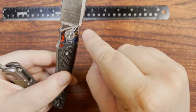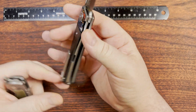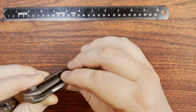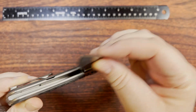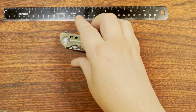I've tried to polish the flats in the ricasso area and doing some other blade work and stuff like that to try to make it better. And, well, it is better. It still ain't great, unfortunately. Probably can't hear some of that going on there. But, yeah, unfortunately, this one just seems like TwoSun seem to have messed something up on the way there. Let's see. Next up, we got the TS345.